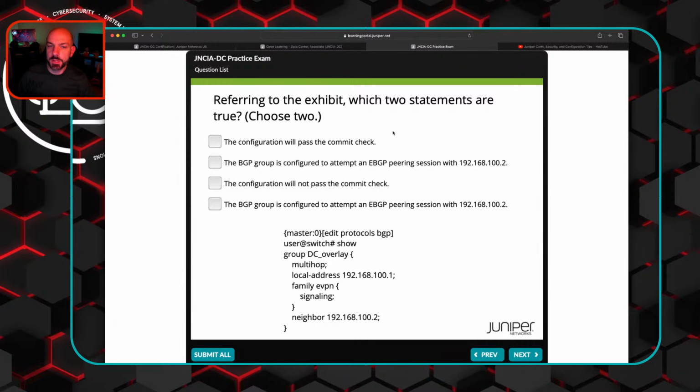Referring to the exhibit, which two statements are true? Choose two. So we're looking at the BGP configuration. We've got a group DC overlay, multi-hop, the local address that it's using, family EVPN. So they're using this to send the overlay traffic, and a neighbor IP address. But the configuration will pass a commit check. The BGP group is configured to attempt EGP peering with 192.168.